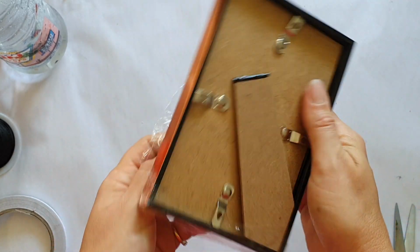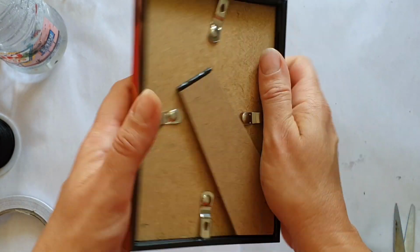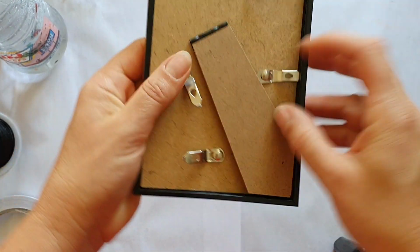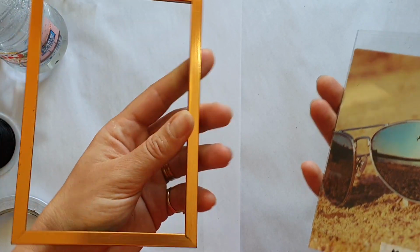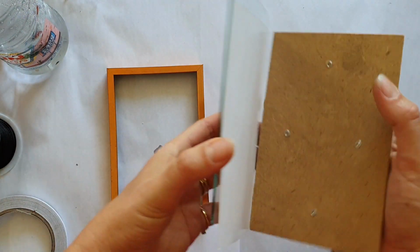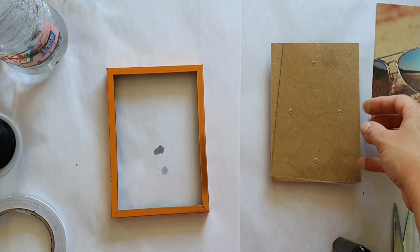And they come apart super easy because they are designed for you to put your photos into. And so this one, you just spin those little knobbles, and it all pops out. So what are we going to do with that? Let me show you.